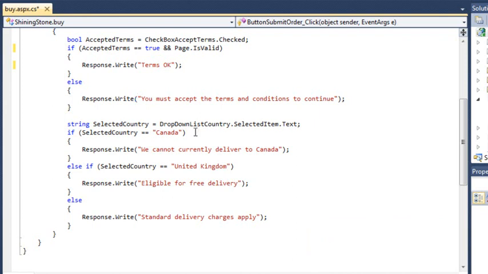Change the else if selectedCountry line to else if selectedCountry equals United Kingdom or selectedCountry equals Ireland. By using the OR operator, you've made the if statement execute its code if the value of the selectedCountry variable is either United Kingdom or Ireland.